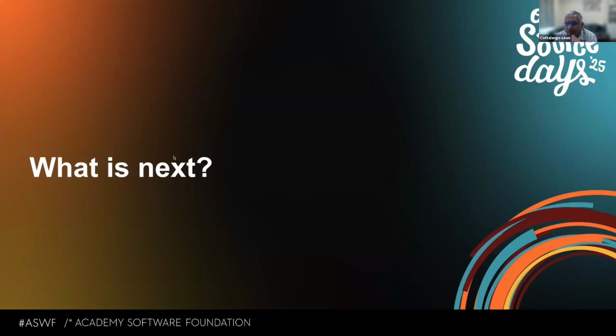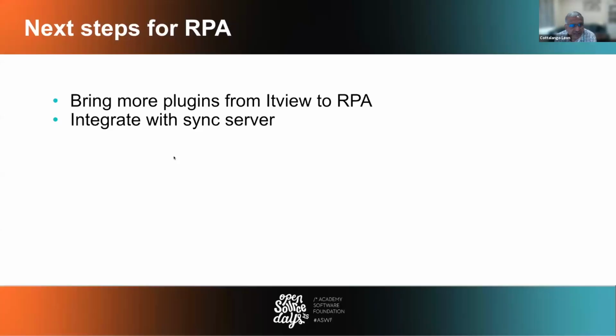Thank you, Maria. We are almost at the end with just a few more slides. So quickly, what is next? Our next steps are to bring more plugins from EPU. We have more than 100 plugins actively in use at ImageWorks, and we would like to bring some of them, though not all of them make sense outside because a lot of them are tied to our infrastructure, our databases, and so on. But whatever is general purpose and open sourceable, we would like to bring it to RPA.